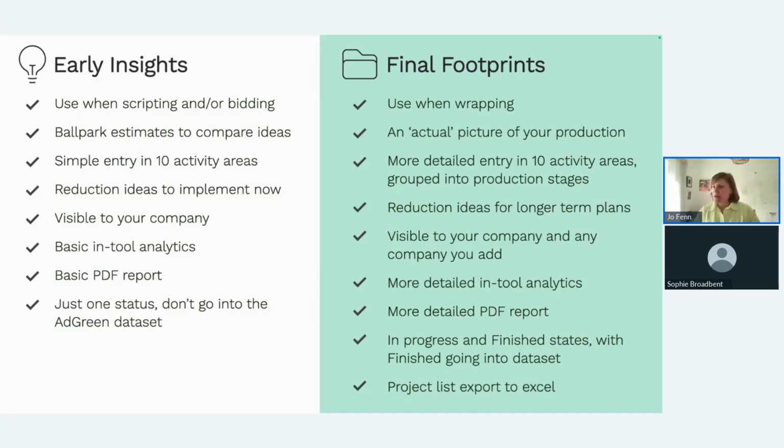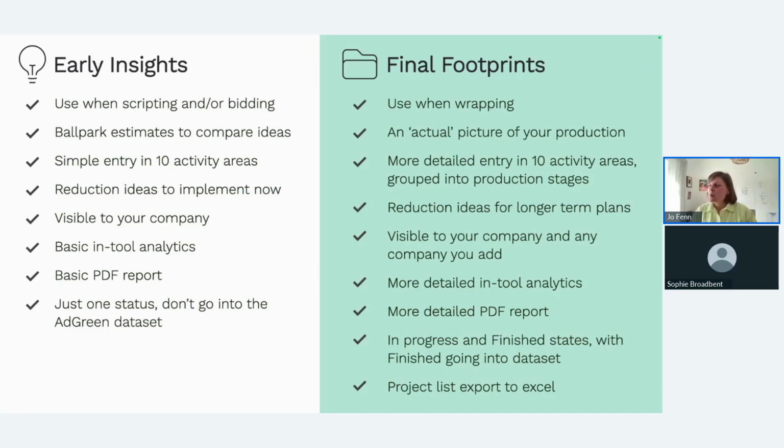It's visible to your company, just like early insights, but also to any company that you add to your final footprint. So there's a details pane, just like there is in early insights, and you're able to manage companies and add other companies. So for example, if you're an agency, you might add the brand so they can see it too. And you might also add a production company so that they can enter information as well. So it means that everyone can collaborate, everyone can see the information. So there's lots of visibility.